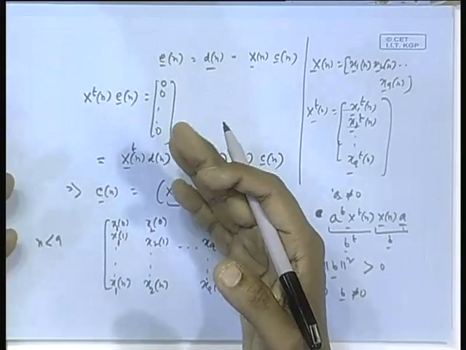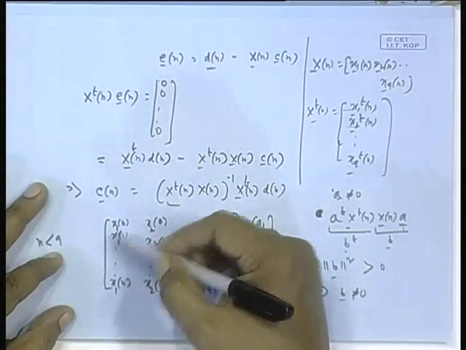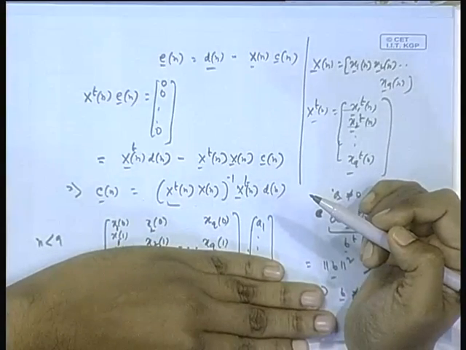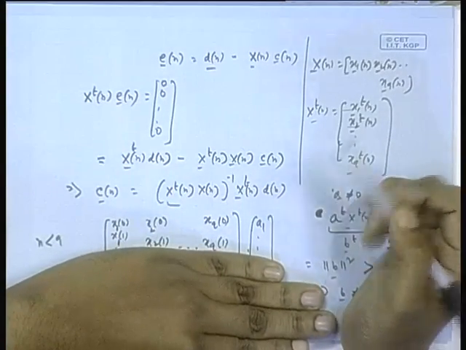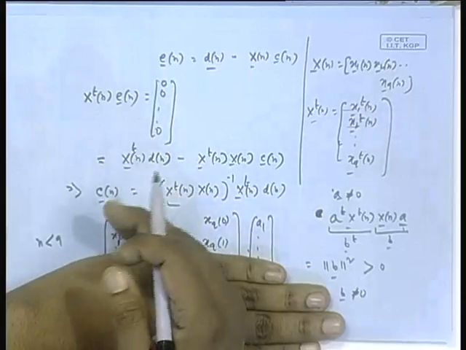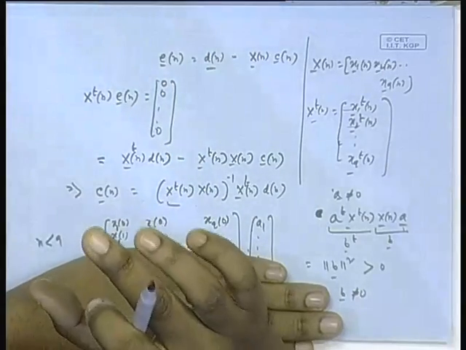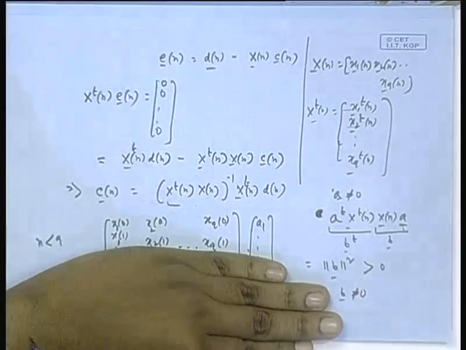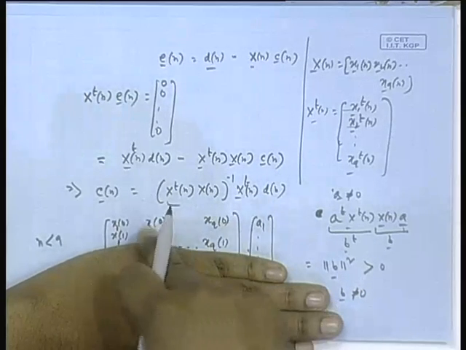Wherein the dimension is n only, isn't it? You are looking at a length n plus 1 vector, so the dimension is n. So n plus 1. Suppose n plus 1 is less than q. So you have got the dimension of the vector space. You are taking vectors of length n plus 1. The dimension is n plus 1, but that is less than q. So you have got more elements here than the dimension.